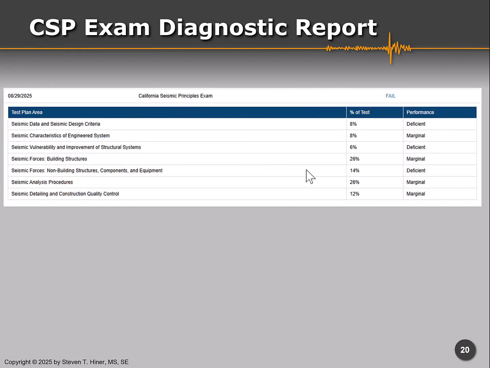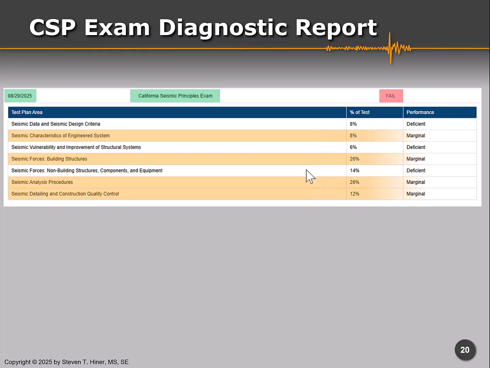So this is an image of an actual CSP exam diagnostic report. You can see the date of the exam, August 29th, the name of the exam, California Seismic Principles exam, and then it has a fail link there. If you click on the fail, then it should drop down what you're seeing here in terms of the diagnostic report.